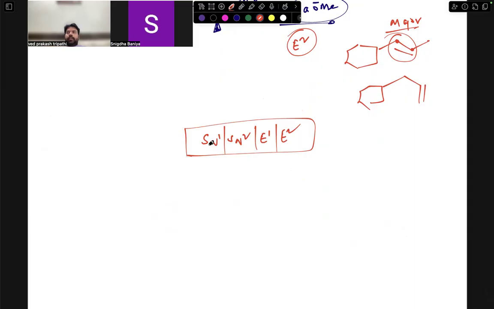In the next sitting, we will start arrow pushing. Or addition reactions of alkene, or we can start the chapter alkene. We will decide, but I think arrow pushing is more important than alkene, so we will go with arrow pushing. Perfect. And you can try the questions based on SN1, SN2, E1 and E2.